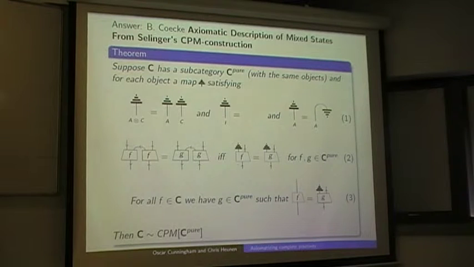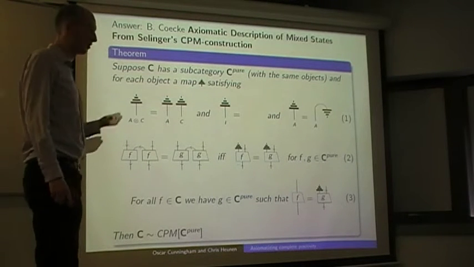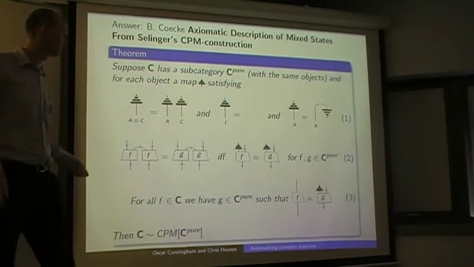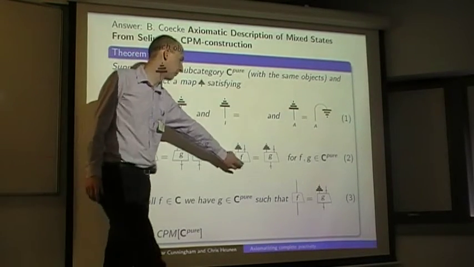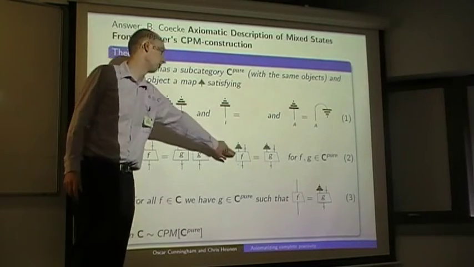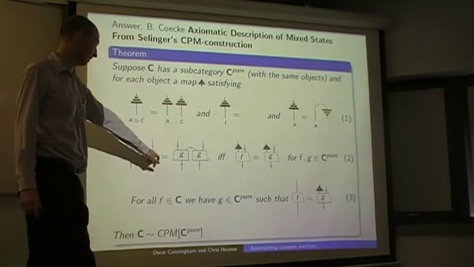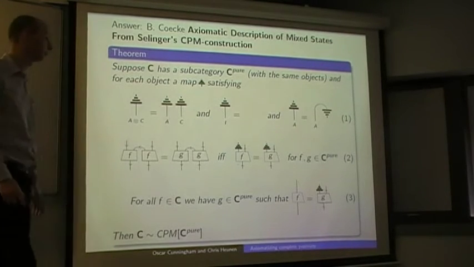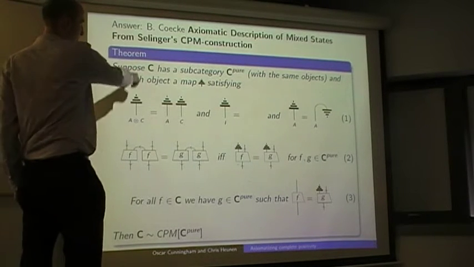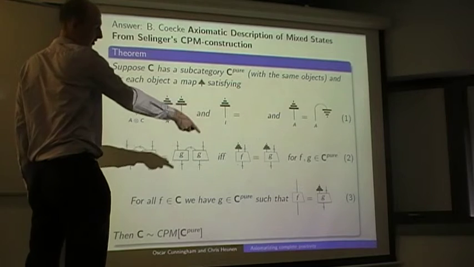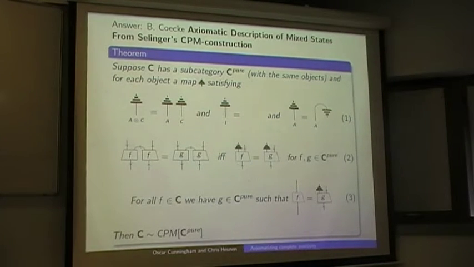And this one says that the discarding map does what we want it to do, i.e. if we've got two representations of the same morphism as applying something and then discarding it, that's because they're the same in this sense. And then our final axiom is what's called the purification axiom, and it says that any morphism in your big category can be represented as a pure morphism with something discarded.